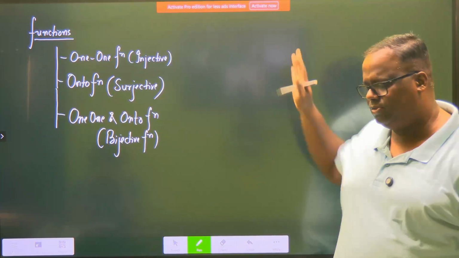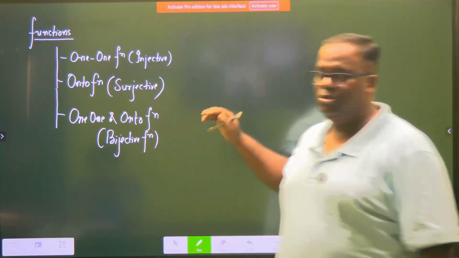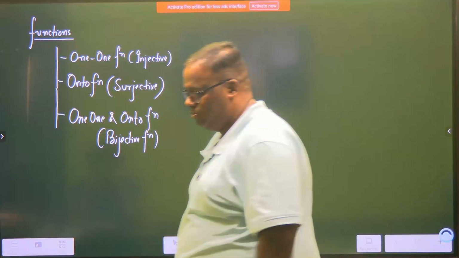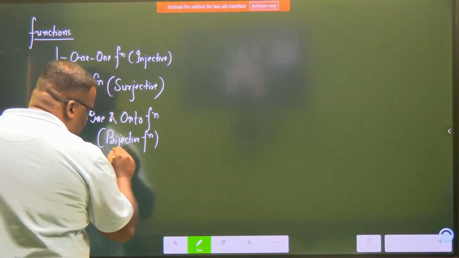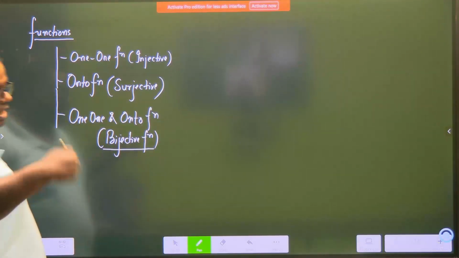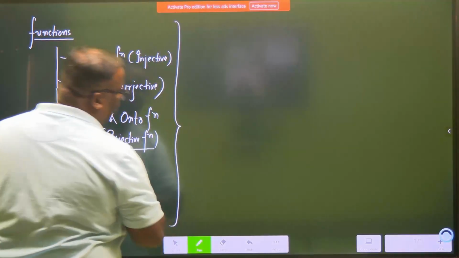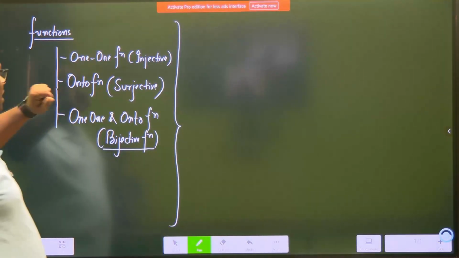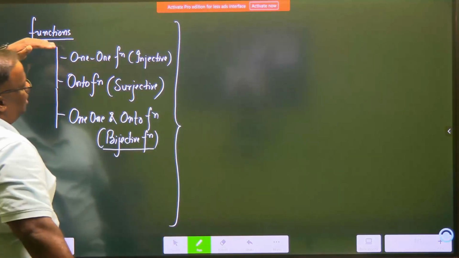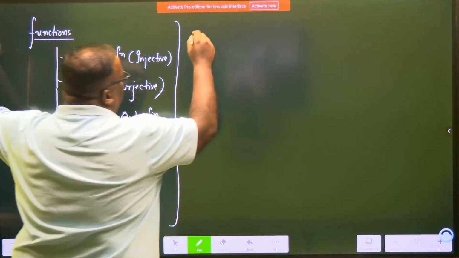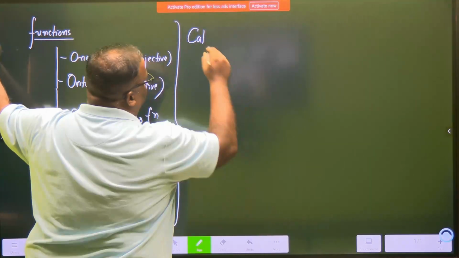It's a big shift in your mentality when you come to grade 11 and 12 from grade 10, because you won't be solving direct numbers type questions. So this is what we are going to study, and bijective understanding is very important for our next chapter, which will be inverse trigonometric functions. Our focus first will be to understand functions. Function is like the grandchild. We first go back to what we had studied, called the Cartesian product.